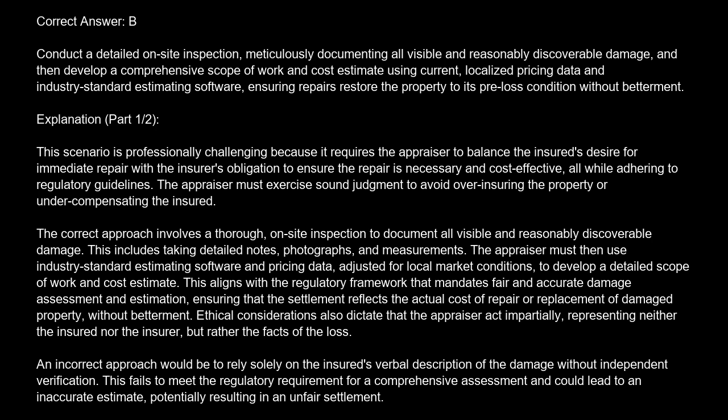The correct approach involves a thorough, on-site inspection to document all visible and reasonably discoverable damage. This includes taking detailed notes, photographs, and measurements. The appraiser must then use industry-standard estimating software and pricing data, adjusted for local market conditions, to develop a detailed scope of work and cost estimate. This aligns with the regulatory framework that mandates fair and accurate damage assessment and estimation, ensuring that the settlement reflects the actual cost of repair or replacement of damaged property, without betterment. Ethical considerations also dictate that the appraiser act impartially, representing neither the insured nor the insurer, but rather the facts of the loss.